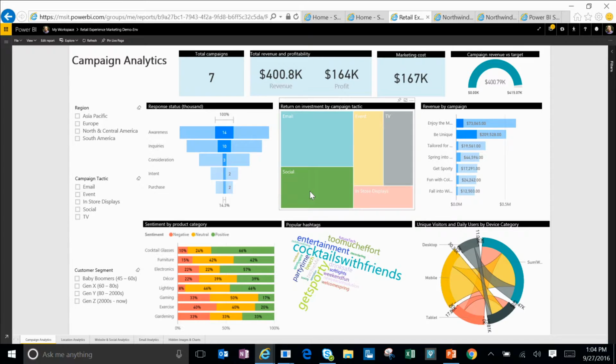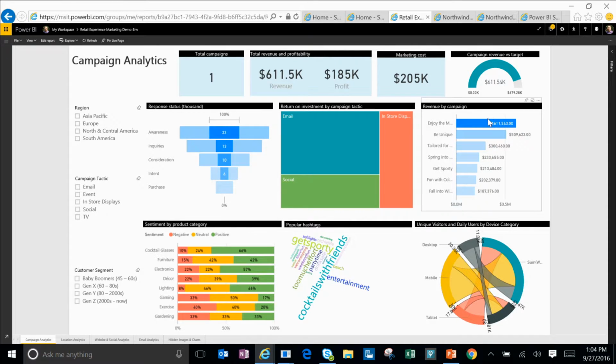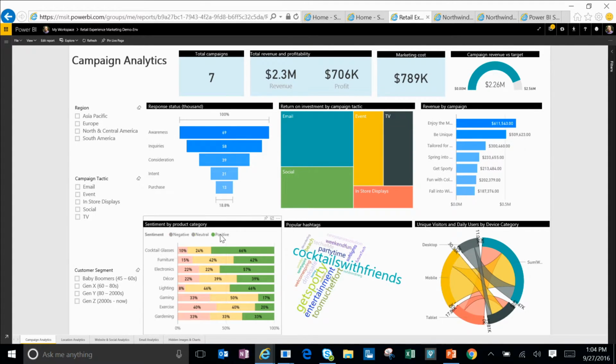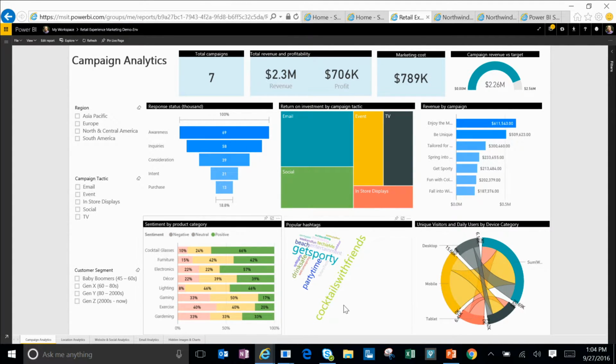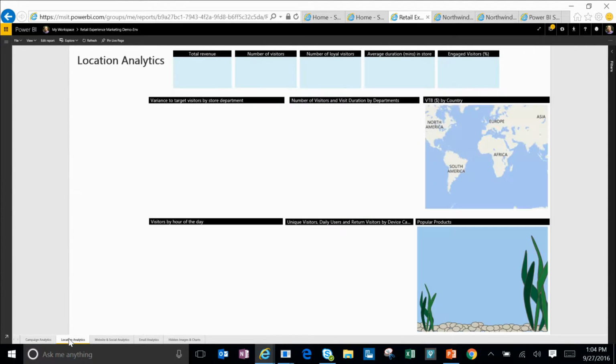But then using social, so everything is about social these days, what happened. So on social, Enjoy the Moment was popular. And look at that. On Enjoy the Moment, you click, and now you can know why it was popular. Apparently, when people are very, very happy, when they are having cocktail with friends, hashtag, that's when they're posting positive tweets. Next day, you ask them to do the workout. Too much effort. Okay, that was a joke. Okay, fine. So what they did over there was essentially the following.